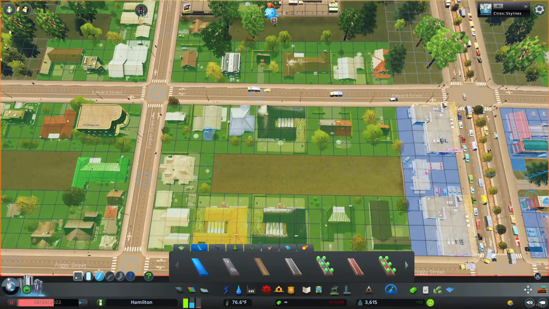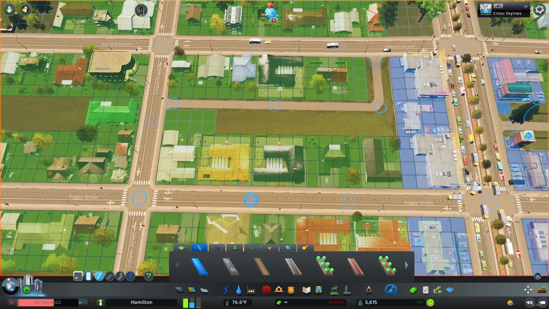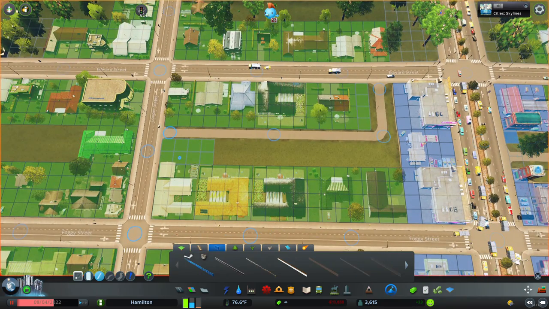Just adding in trees everywhere. I like lots of trees in my city, I don't know why. I just do. It looks good with not a lot of trees, especially for downtown, but out in the suburbs, trees are nice. And then fencing off the businesses from the walkways and suburbs, or fencing off the homes from the walkways.